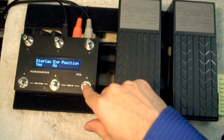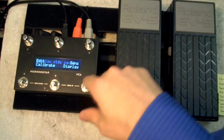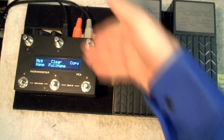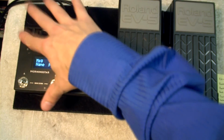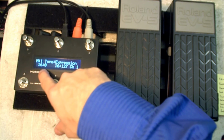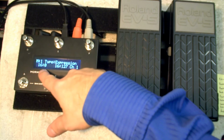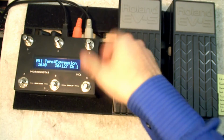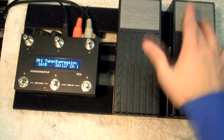Display, you can have it display what the value is. Not something I really need, so I'm going to hit no. Sensitivity, you can, again, adjust the sensitivity of it. Let's edit it. This works exactly the same as the buttons do. You can clear, copy, etc. Message 1, type expression, and the value is 16. 16 on the XFX by default is external 1, and 0 to 127 are the values. If you wanted to decrease it and only let it go up to 120, you could. If you flipped them, then you'd invert the pedal.